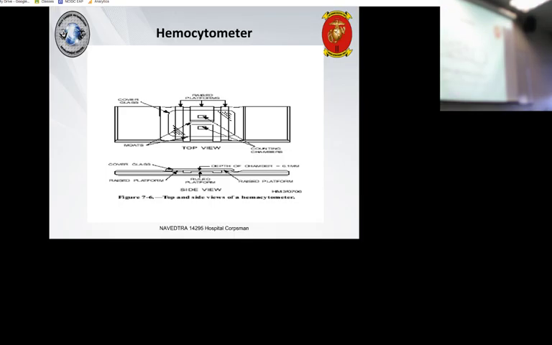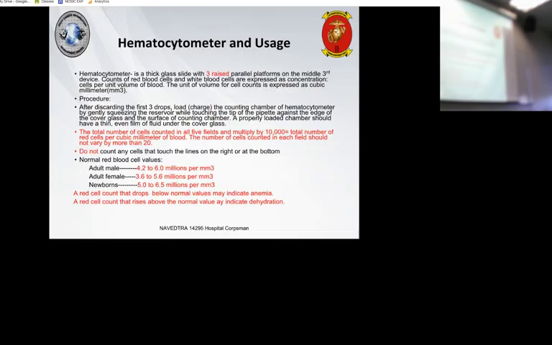Your hemocytometer. This is old school. This was just another way to read blood counts. This was basically old ship technology. The only thing you really need to know here is the adult and newborn, male and female values for blood counts. So male is 4.2 to 6, female 3.6 to 5, or 5.6, newborn. Just remember, newborns are always going to be higher than everyone else because they're still growing, so they need that extra blood flow. That's for red blood cells and for white blood cell count. Next.